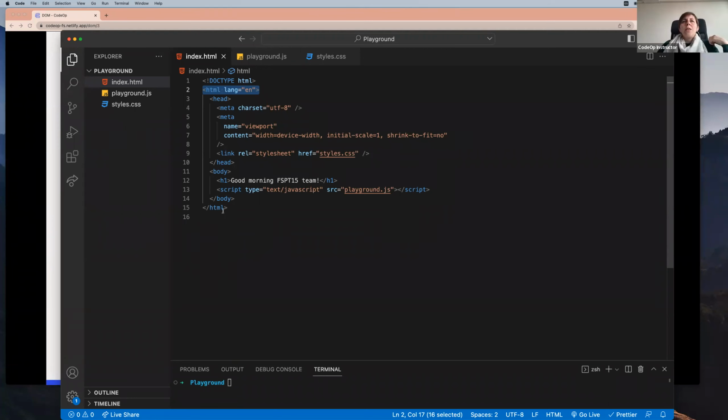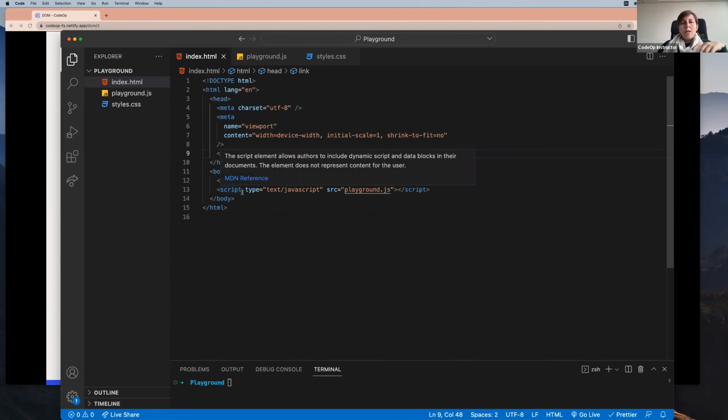In this case, HTML has two direct children, a head and a body. These two children hang from HTML because they are nested inside HTML. Then the head node has three other children, this meta tag, and this meta tag, and this link tag. And the body can have many more children.